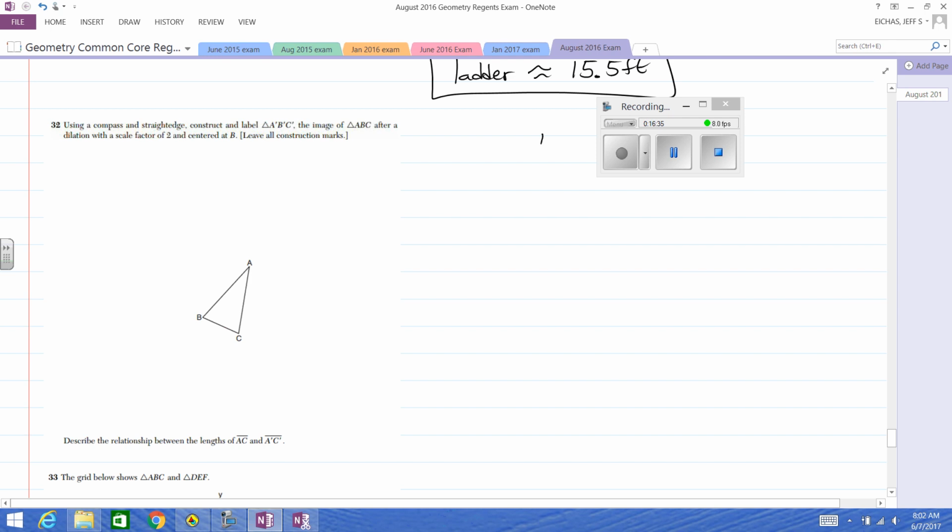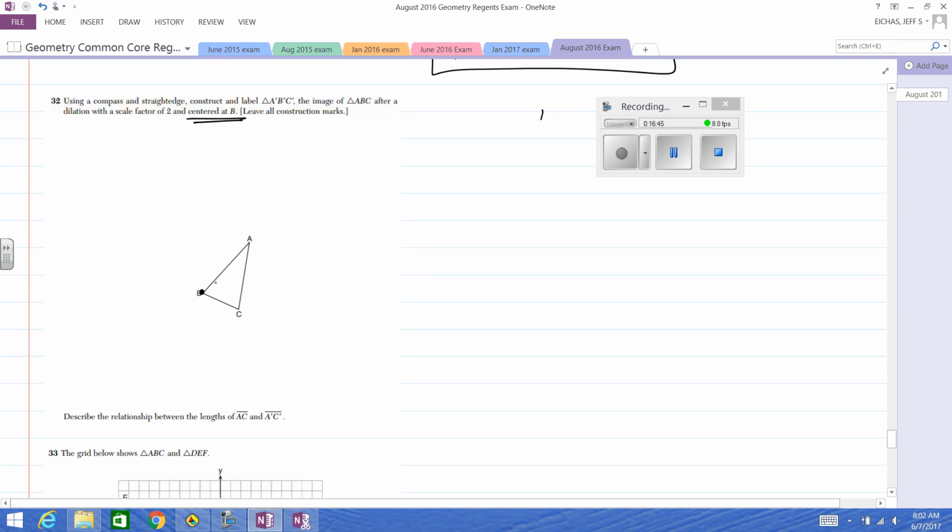All right, another compass, straight edge, dilation. Okay, so what is a dilation? We're going to look at the center, B. So B prime is going to stay there. The center of dilation doesn't move, so that is B prime. And here's what we're going to do. We're going to take our straight edge, and somewhere along here is the path for A prime. I don't know where it's going to land. Somewhere along here is where C prime is going to land. Just use your straight edge. Now, if the scale factor were negative, we could go through this way, but it's positive, so I know I don't need that.